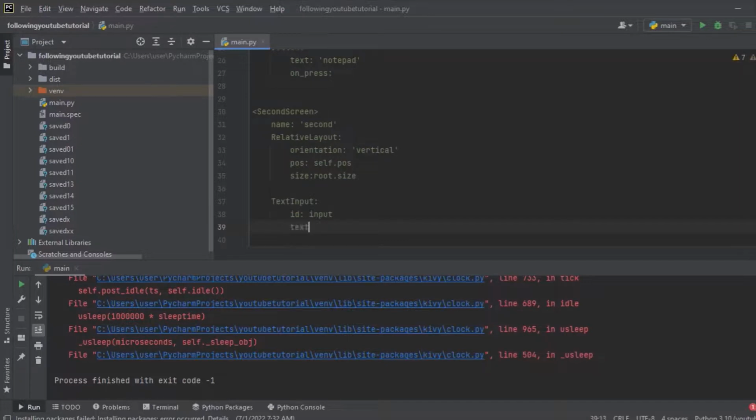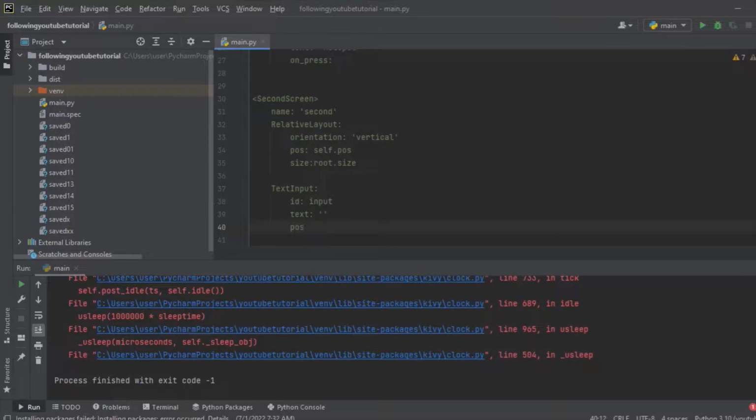Text goes to root dot your text. Text will just be, let's leave it like that.